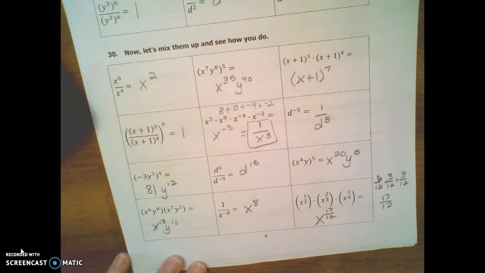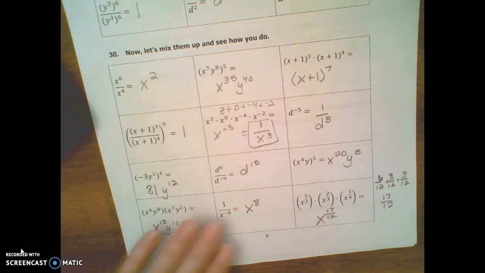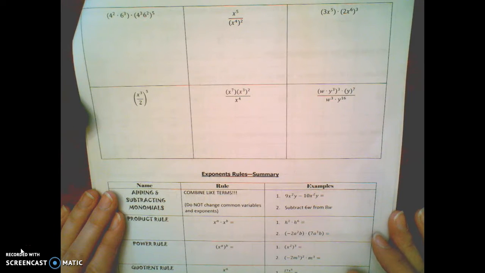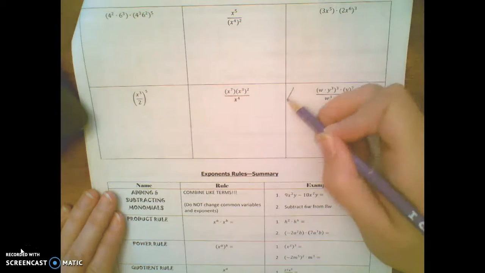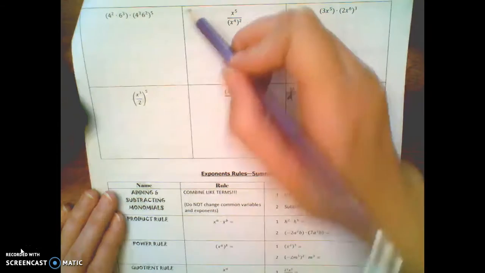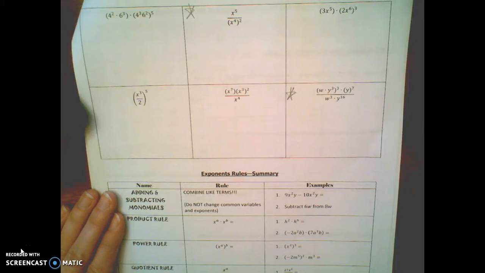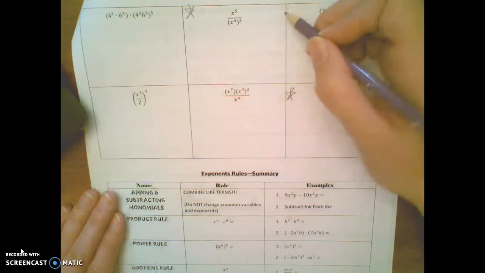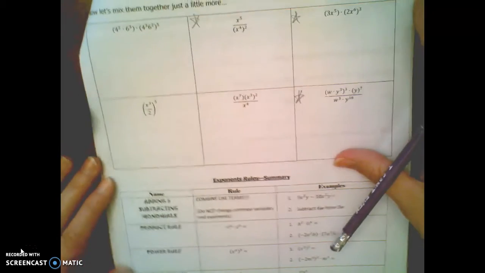Okay, those are our answers down at the bottom. Okay, moving on, we're going to mix it up even a little bit more. So let's see, I think I will take this one, and I will take this one, and I'll do this one, and then you can do the other ones.